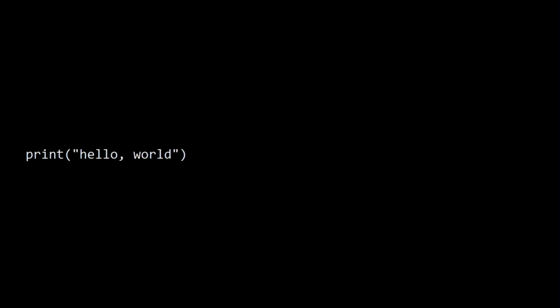In fact, in order to implement the equivalent program in Python that I just implemented in C, it suffices to write just this. Say what you mean and little more. There's less syntax here. There's fewer keywords that are unfamiliar. It's just instead the verb or function print followed by hello world. No semicolon, no curly braces, fewer symbols altogether.